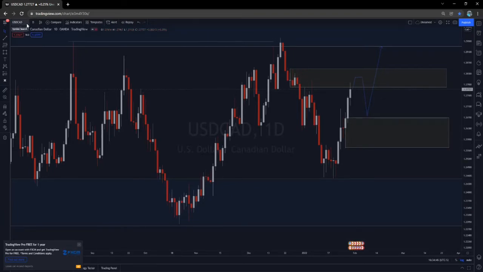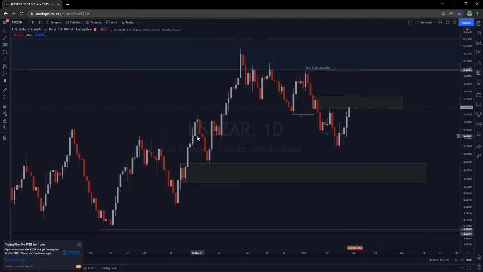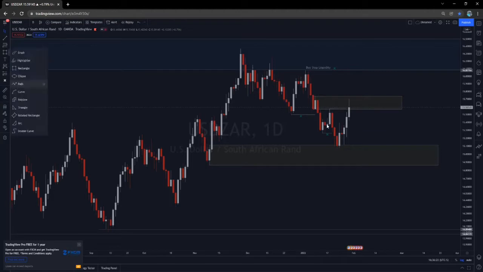Let's move on to USDZAR. So this is what you call an update on USDZAR. As you can see right here, the market has reacted from this demand zone over here. Right, so it grabbed liquidity over here, grabbed liquidity here, went into this order block and moved to the upside to such an extent that it's even broken through this area of supply. Grab liquidity here. What I'm drawing right here is an area of liquidity. So it's going to eventually break through this and go to the upside.